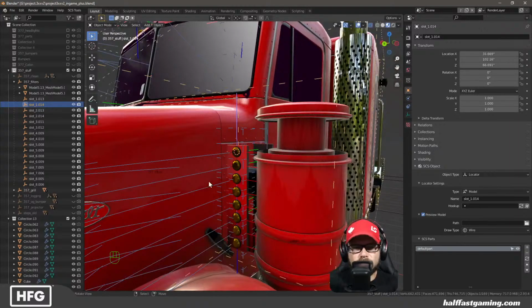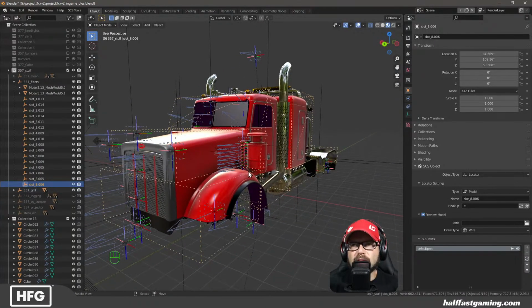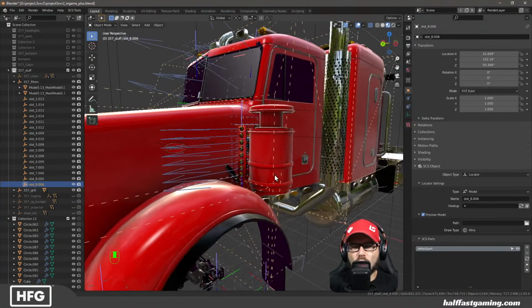Hopefully that makes sense to you. You can do them all over manually if you want to, but this is just a little bit quicker.